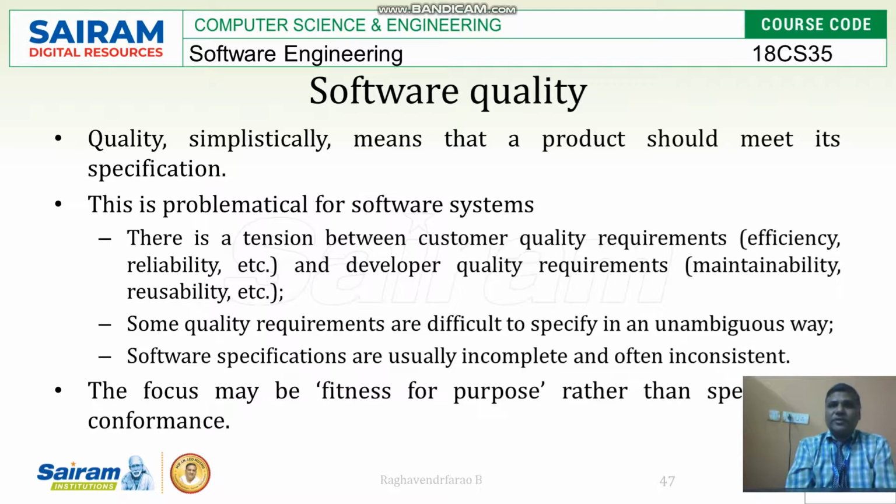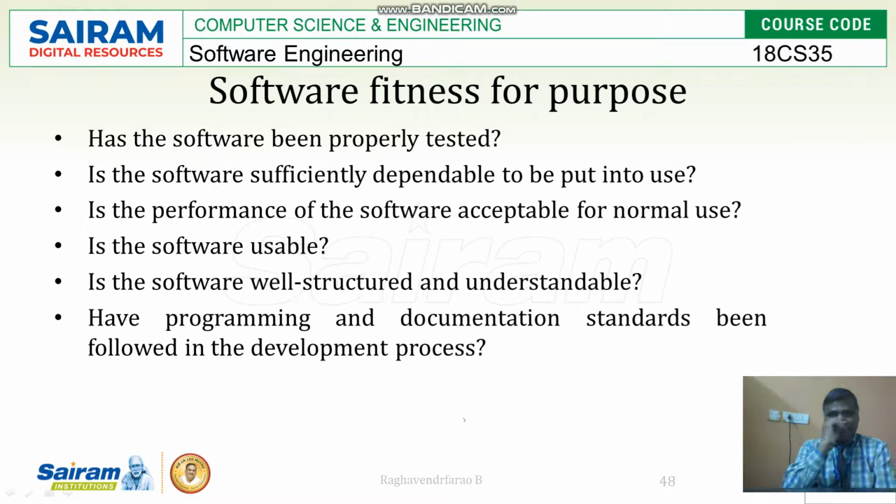Always, software quality focuses on fitness for purpose. It is nothing but whether the given input is going to meet the output or not. Given the specifications, whether it meets the output or not should be checked. That is what we can say is software quality. Software fitness for the purpose. What is the purpose of software quality? How is it going to fit?